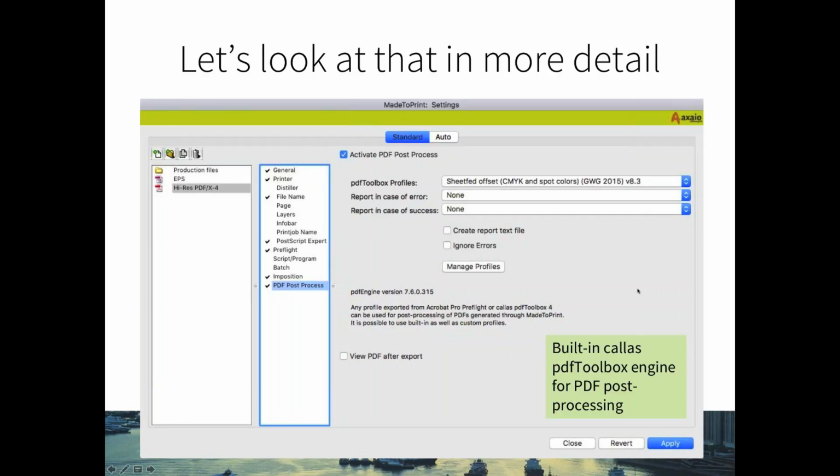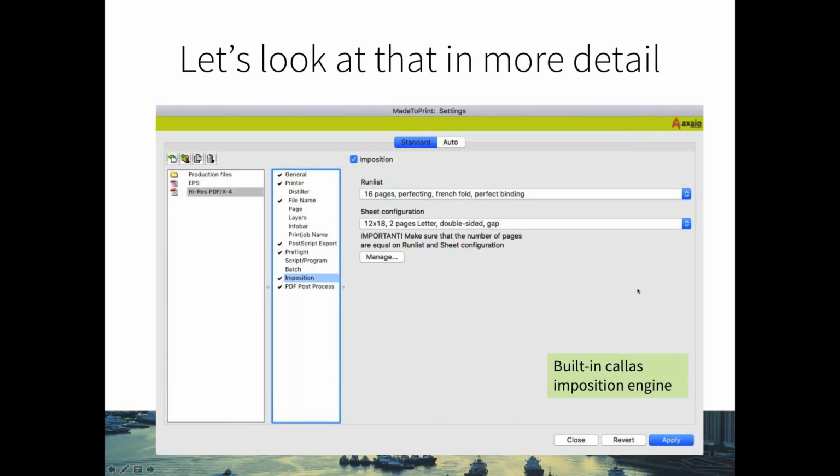The last step I wanted to mention here is that the built-in Callas engine is not only used for running these preflight profiles or optimization profiles, but the Callas engine can also do imposition. In PDF Toolbox, you can define imposition layouts, and there are a number of default layouts that you have, but then you can build your own as well. And these layouts can be used to do imposition tasks.